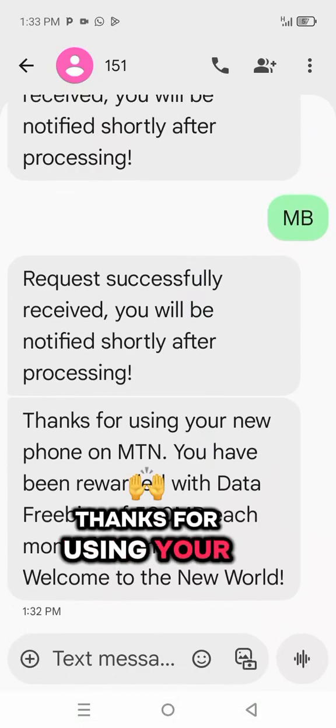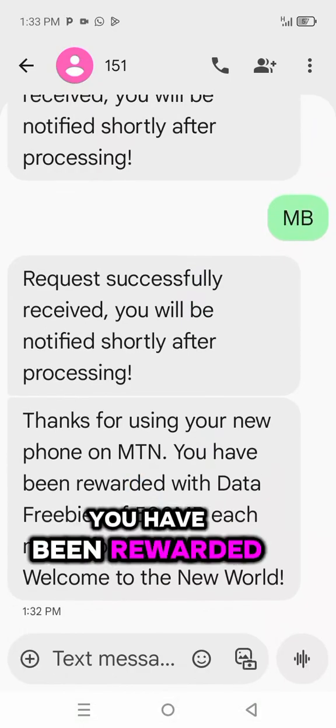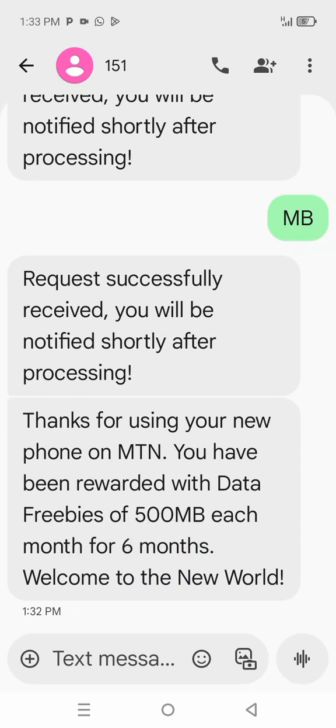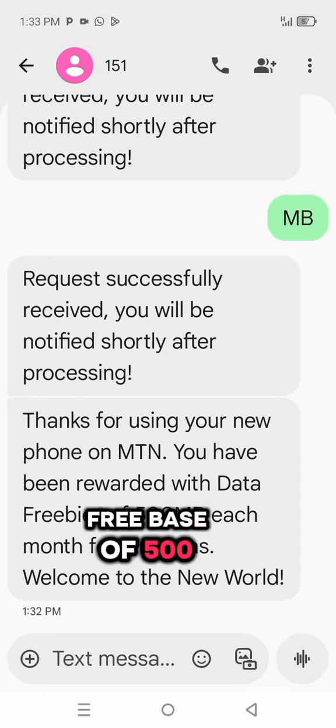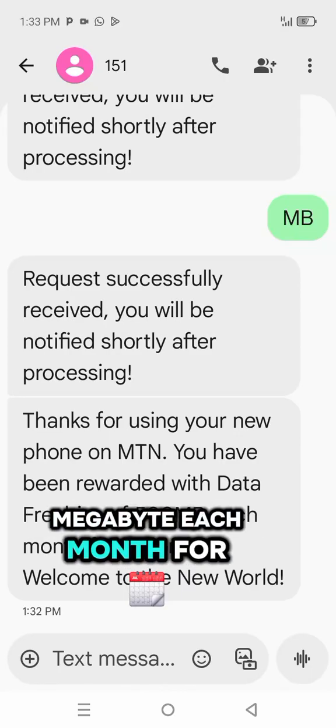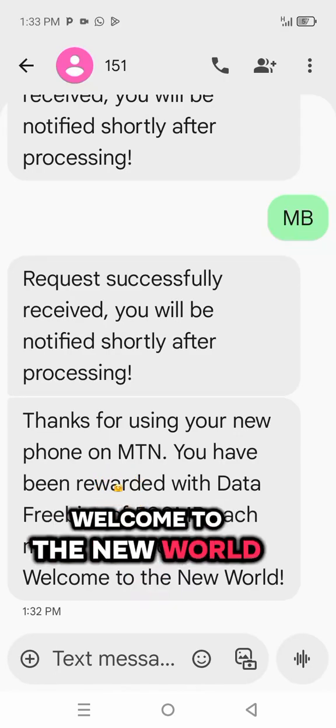Thanks for using your new phone on MTN. You have been rewarded with data, free base of 500 megabyte each month for 6 months. Welcome to the new world.